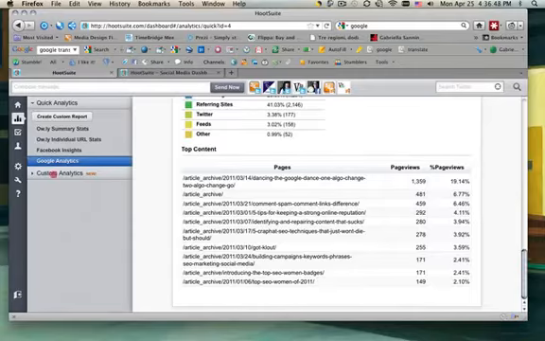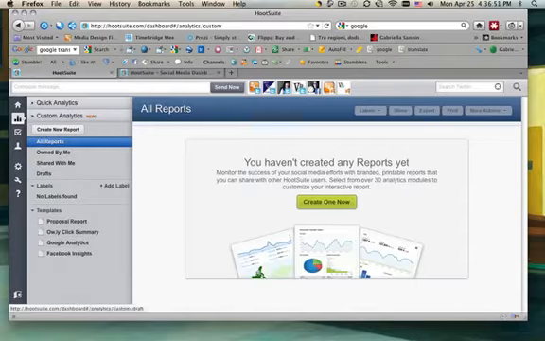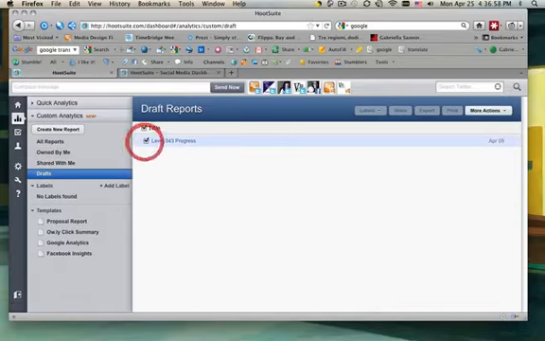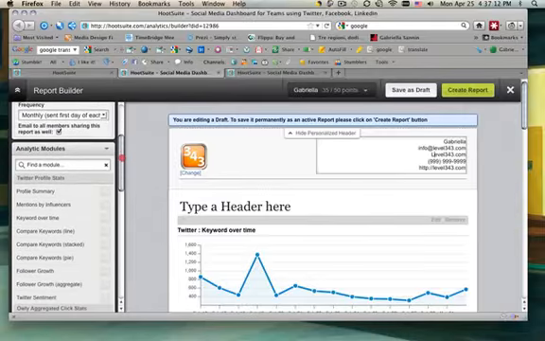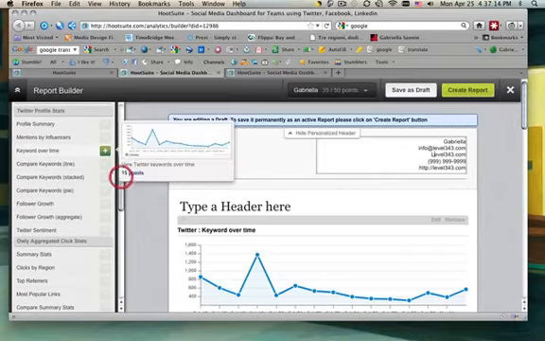Now, the 4 key elements that I wanted to discuss with you is in the paid version. For the sake of the video, what I did is I set it up in draft, and here we go. Let's pull that up. Now, what's really nice about the paid version is you can bring in your logo, you can bring in your information, and as you can see here, there's various modules that you can add, from mentions by influencers, from keyword over time, and what you'll notice is there are points.